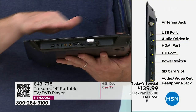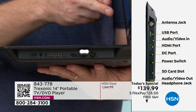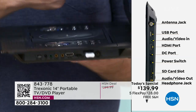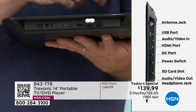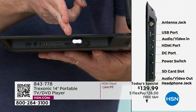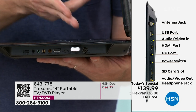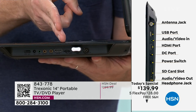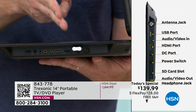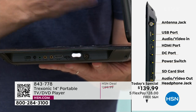As you see the long list of ports: the first one on the edge is your antenna, so you have one of two antennas you plug right there. The next one is the USB port — I downloaded a movie from my computer, put it on a thumb drive, and now anything on a USB port can be played right there on screen. There's an SD card reader so you can pop those memory cards out of your digital camera and turn this into a photo and video frame. The HDMI is for all your modern-day electronics — cable box, satellite box, Xbox, PlayStation. My son plugs his Nintendo Switch into this and uses it as a gaming screen.